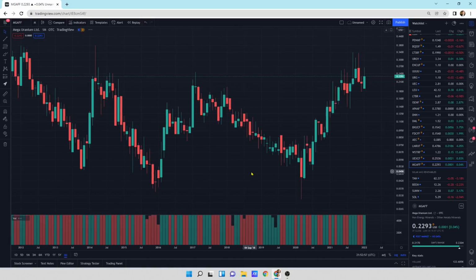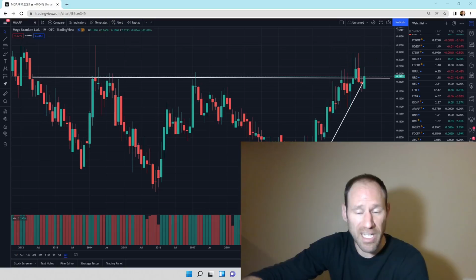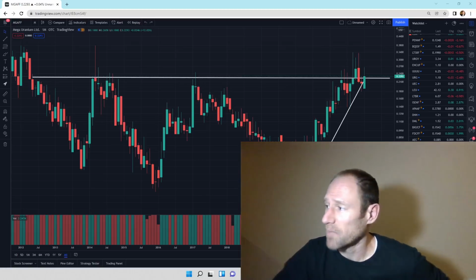Looking at the big long-term perspective, we're at kind of a resistance area through here, and that's where we're at. Oh, looks like I didn't need to put that in there. I already had one in there. And that's where we're at. But that is a bullish engulfing. Should hopefully head higher, but there's a lot of selling pressure up here in the 27-cent plus range. So that's what I've got for today. It still looks okay. It's hanging on.